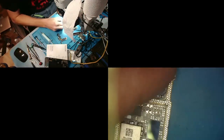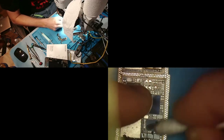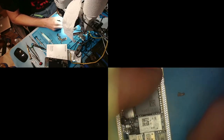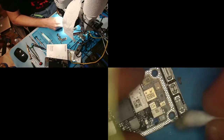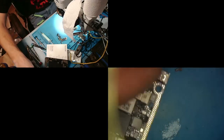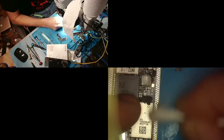Now we're going to clean all of that flux. Notice I didn't add any flux to the board while I was wicking. That's just because I'm trying to keep it as clean as possible, and I don't need it. There was already some there, and there's just a tad of flux in the wick as well. So that kind of mixed together works perfectly. You don't have to use extra flux, at least at that point.